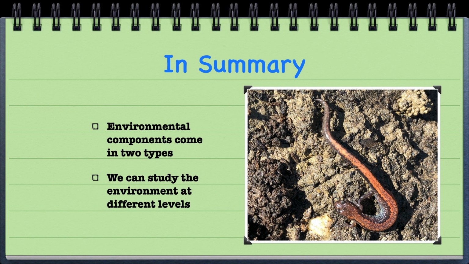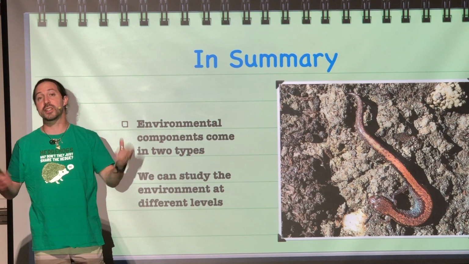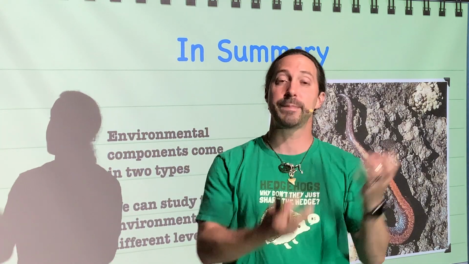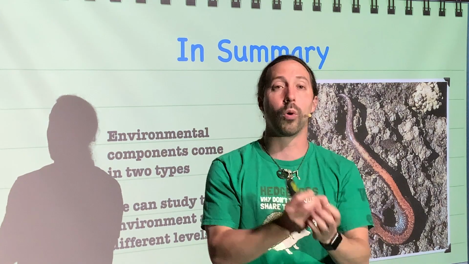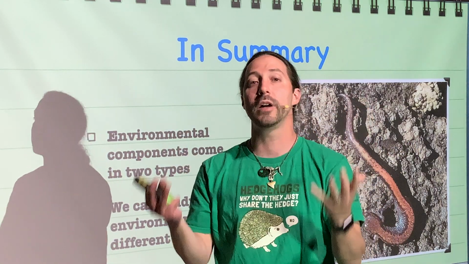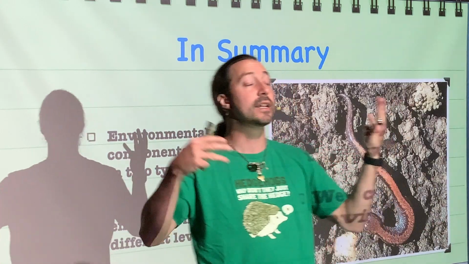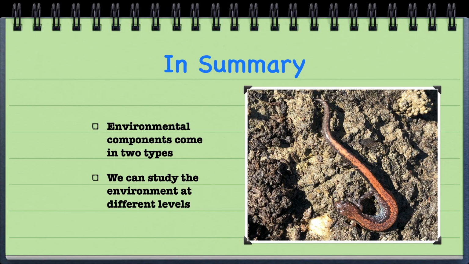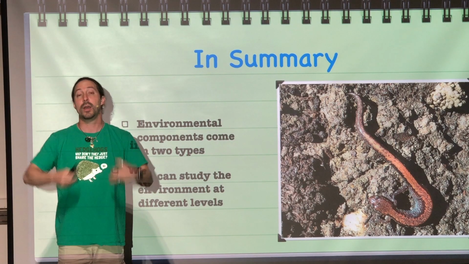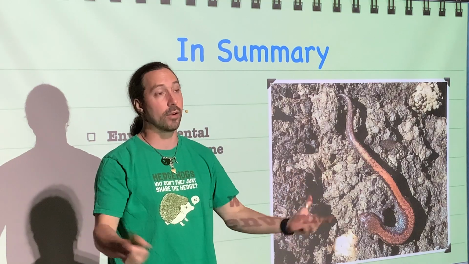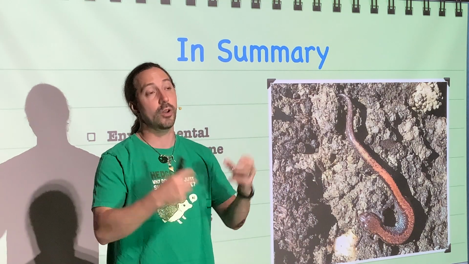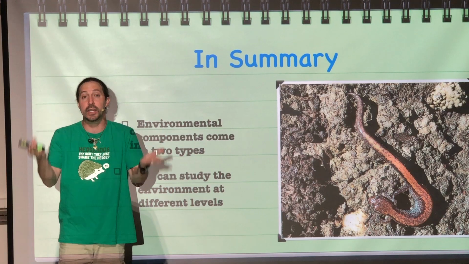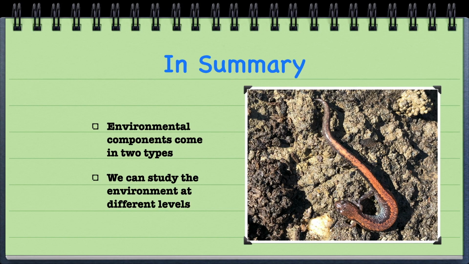So in summary, when we're looking at ecology, environmental components come in two different types. They either come in as abiotic factors or as biotic factors, non-living factors or living factors. The most important of the non-living factors is the sun. Secondly, we would typically think about the climate, and lastly, we would think about the nutrients that are present within that particular system. Biotic factors are whatever is alive there, all of the different species that would make up the community, or one species which would make up one particular population, or we could just look at one specific individual organism. And that is the introduction to ecology.